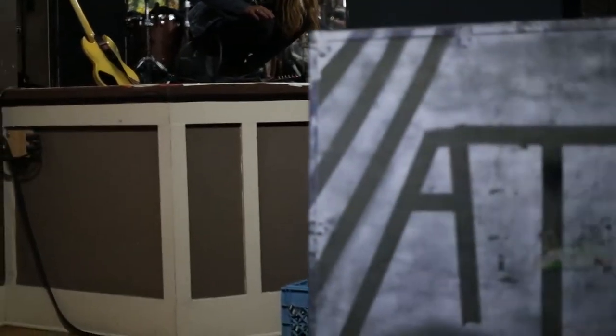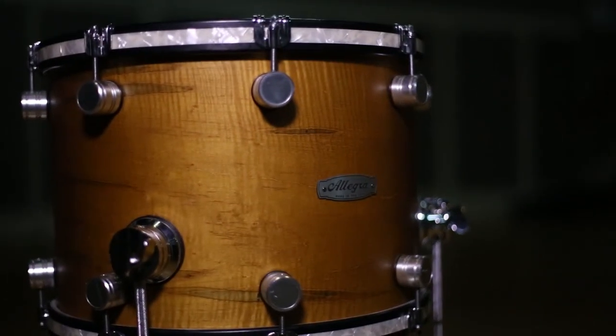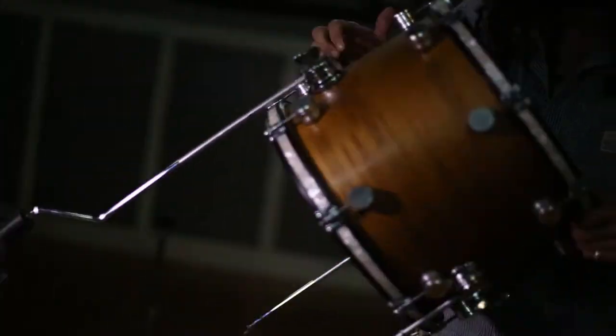It's nice being able to put them all in one case and still be able to carry the huge case up the stairs with one other person. If I had some other set, I don't think it would be possible. I love the wood hoop sound, and the aluminum lugs, no one has them that look like that. They're super lightweight. Just the whole package, everything's light. Small, light, loud. It's the best.